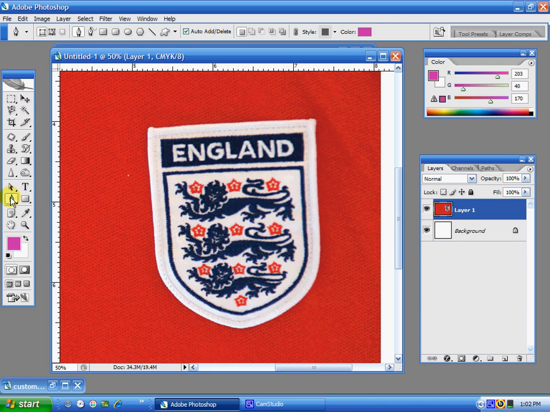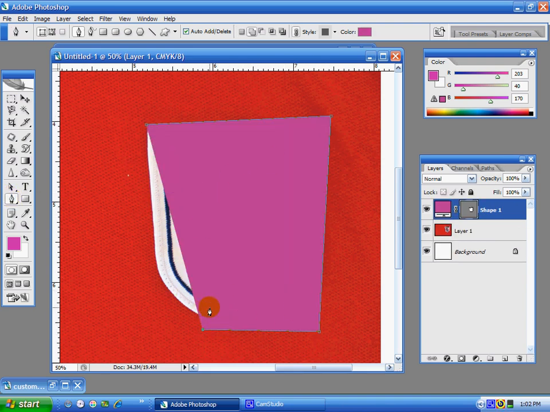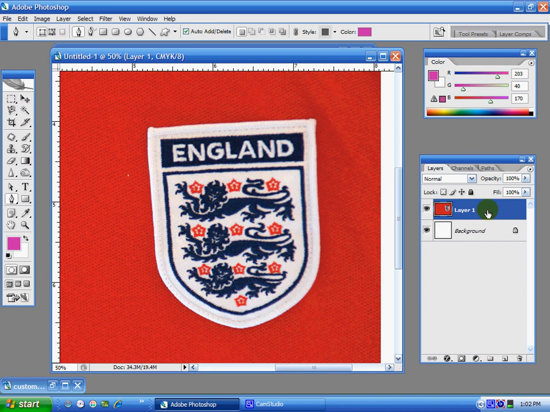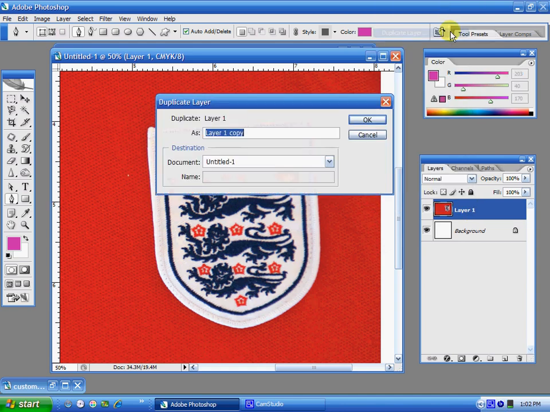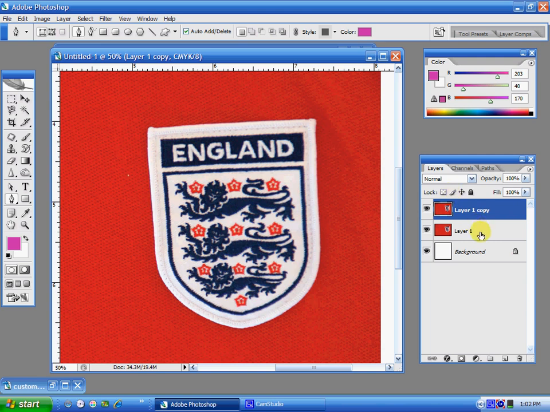If you just select the pen tool and you start outlining it, you're going to end up covering the shape that you're trying to outline, and then you can't see it, and that's a pretty big problem with tracing. You need to be able to see what's underneath. So I'm going to delete that shape real quick. What you need to do is take the layer that you're tracing, right click on it and go up to duplicate layer. Select that and hit OK. And then with this new layer on top, you're going to just lower that opacity, make it transparent, kind of like a piece of tracing paper.